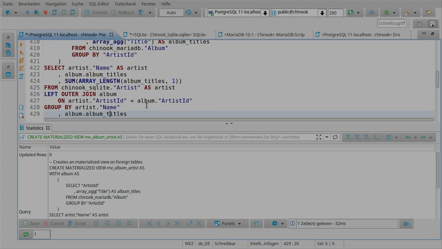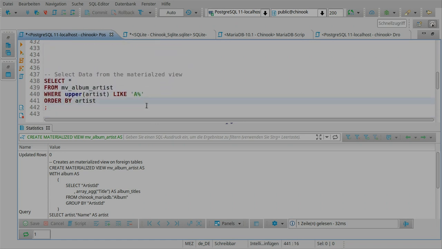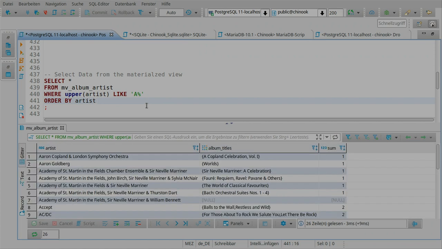That is especially very handy for BI systems because you can add indexes that you need for your queries on that data, and it doesn't query the external data anymore. It just queries your local Postgres database. So everything then is local in that materialized view. It's a little bit longer with a group by and sort of. So that is a little bit faster than the other ones, even with counting and so on, because it's only 3 milliseconds, so that's Postgres. Now it becomes fast, even without an index.